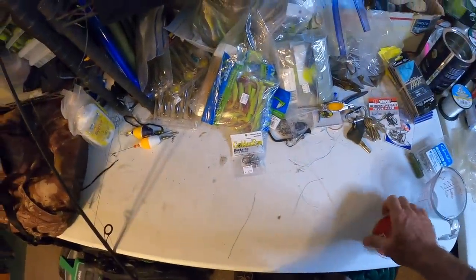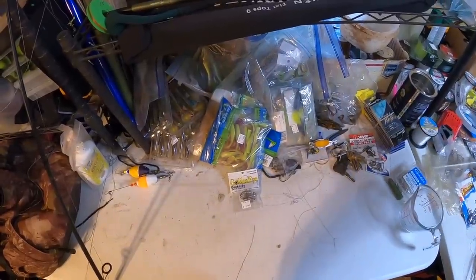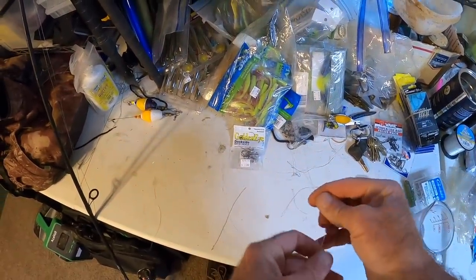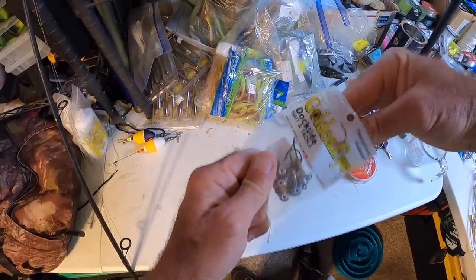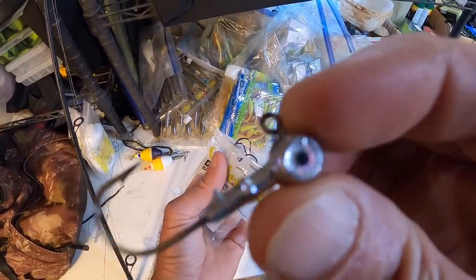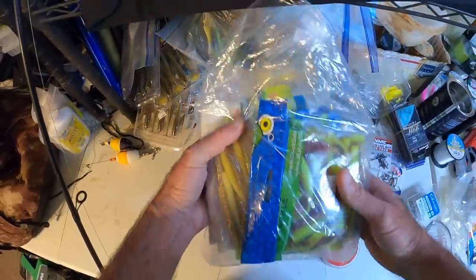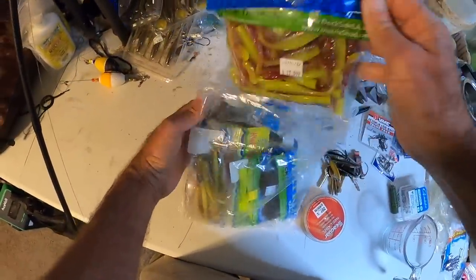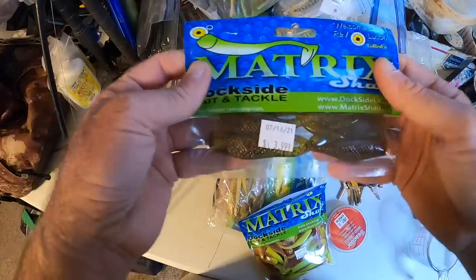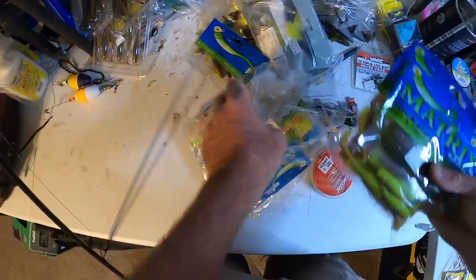Now I didn't take a length off the spool, we're still attached to the spool. I usually just stretch my arms out — that's going to be about five to six feet, which is what I usually do for trout, bass, and some other species. Right here we have some Golden Eye by Dockside — same people that make the Matrix baits. These are quarter ounce golden eyes. Now that I have my jig tied on, I'm just going to put it in the keeper on the rod. It's likely I'm going to use a tiger bait or an avocado color, which is pretty much like watermelon red. I'll bring this whole bag of different trout baits.